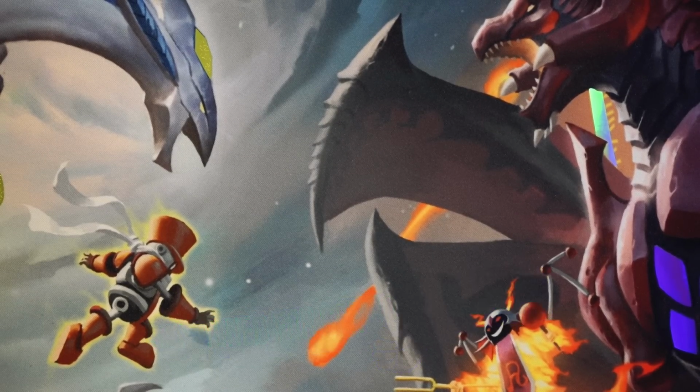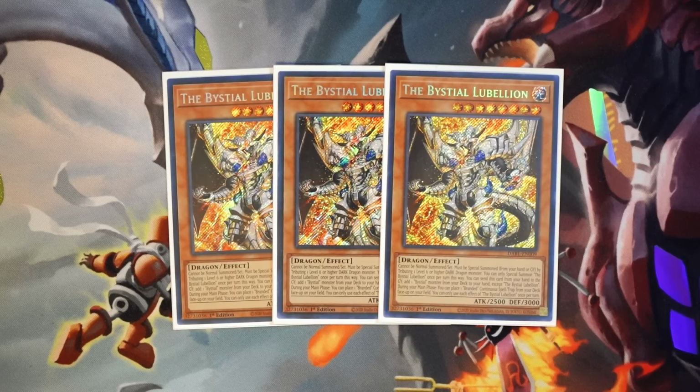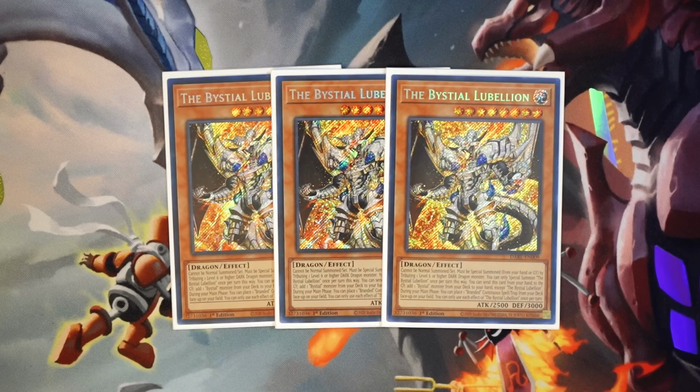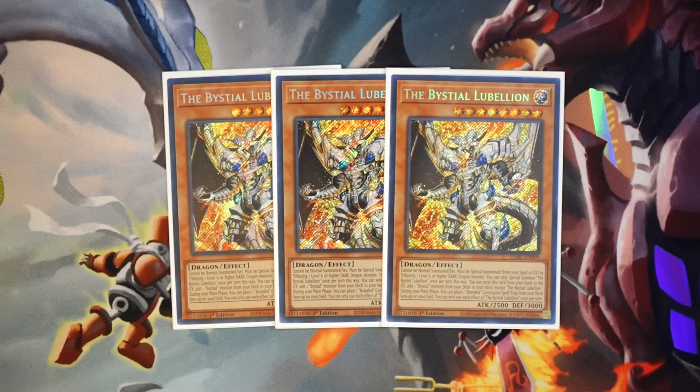Triple copies of Bistio Lubellion. Guys, honestly, we're not playing around here. You know what I'm saying? Going first, we're locking our opponent to calamities, or we're making Supernova on the very first turn with 4+ disruptions, right? So the main goal with this deck is you want to open up with the Bistio Lubellion alongside Soul Resonator or Crimson Gaia, so that way you can calamity lock your opponent from playing the game of Yu-Gi-Oh!